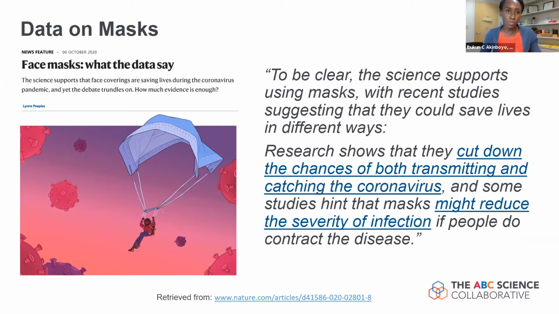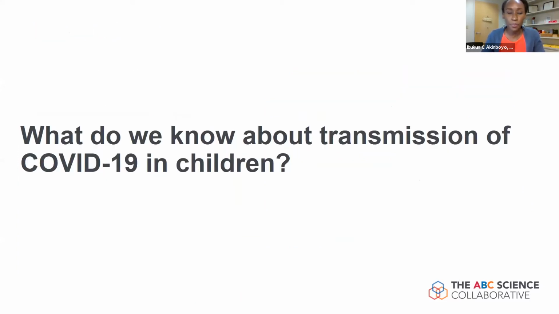So the goal is it prevents you from getting the infection and spreading the infection, and also might reduce the severity. So masks work, or face coverings. Next slide, please. So now let's switch gears to what we're here to talk about this evening. So what do we know about transmission of COVID-19 in children? Next slide, please.